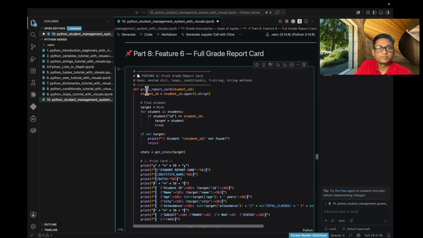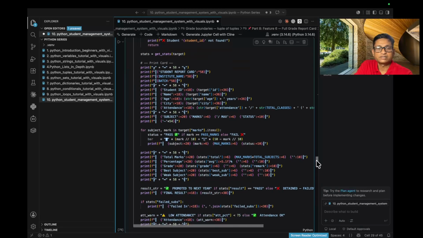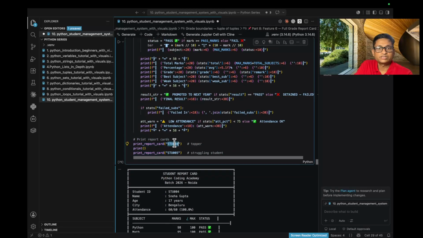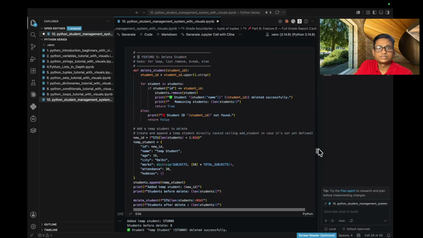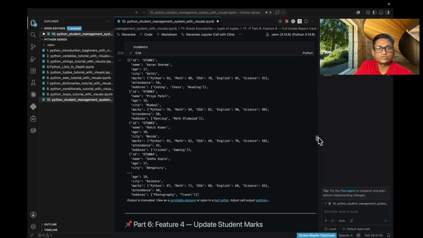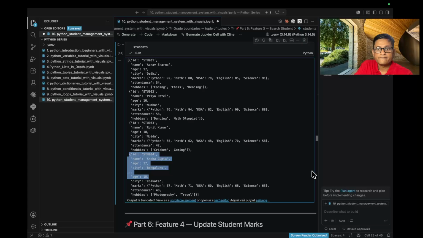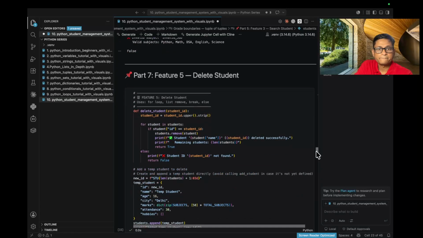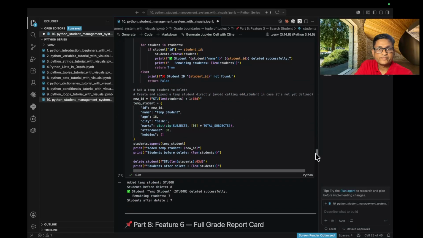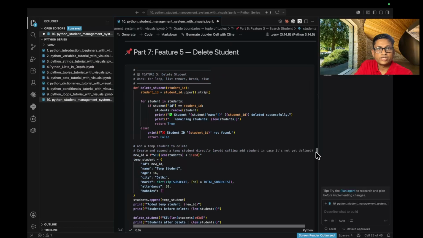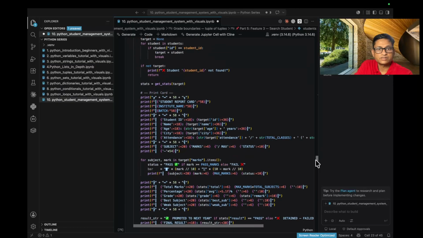this function, print report card, and we are providing student 004. See the record of student 004. It is feature 1 second.